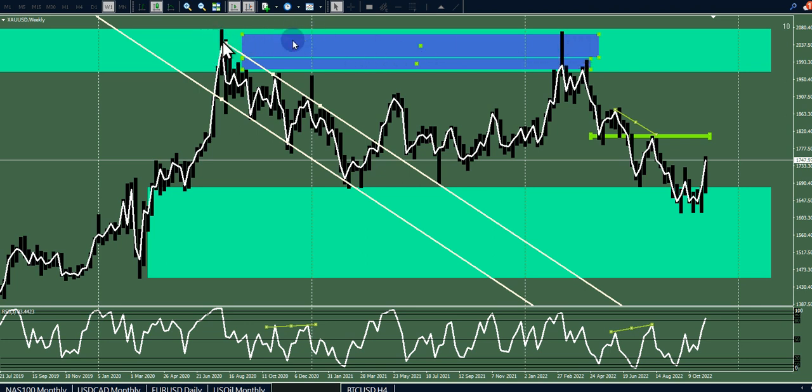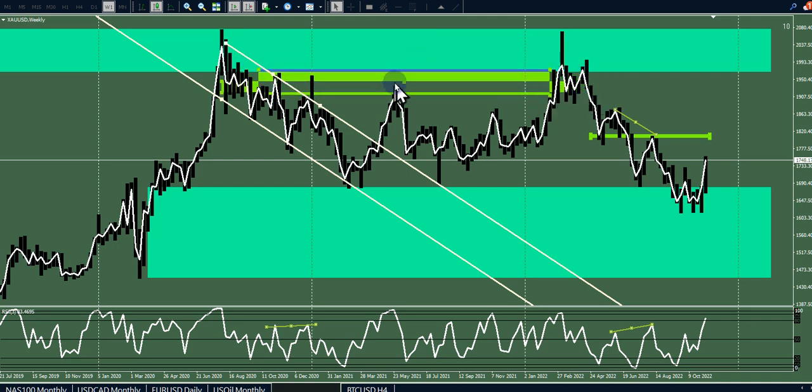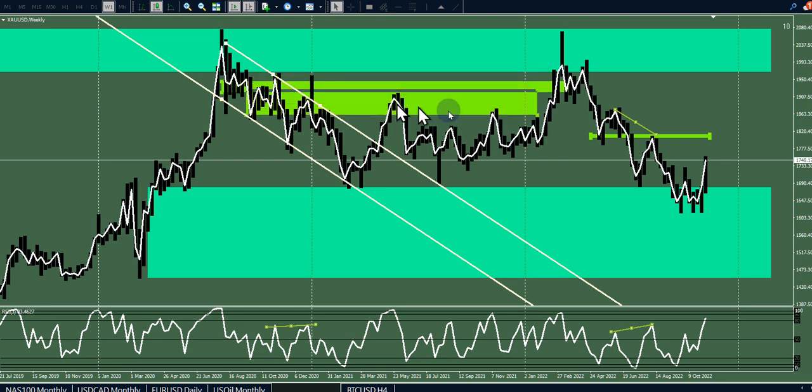This blip here, if you bought that, you're going to get out here. So the money management robots are going to get out there too. A lot of people are getting out there. But don't forget the sellers that came in here, early adopters, that'd be me. Impatient people are going to sell into this top, this lonely wick up here.